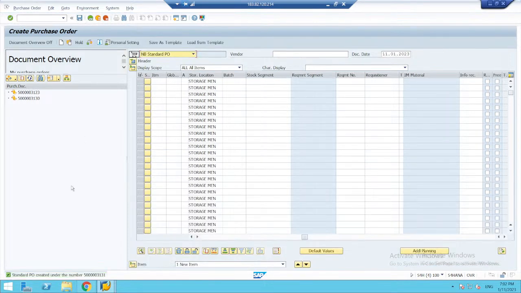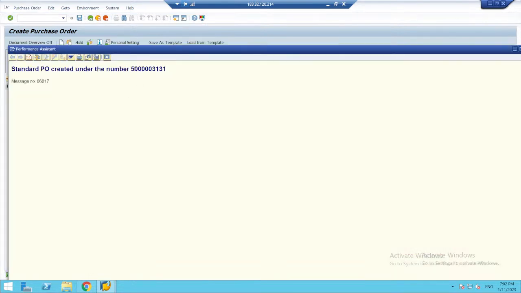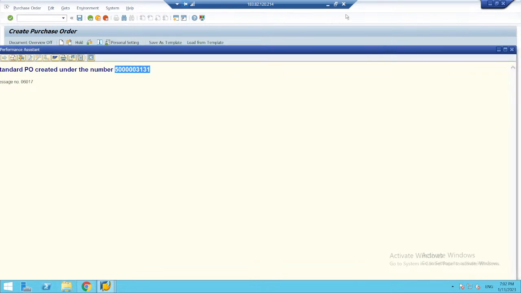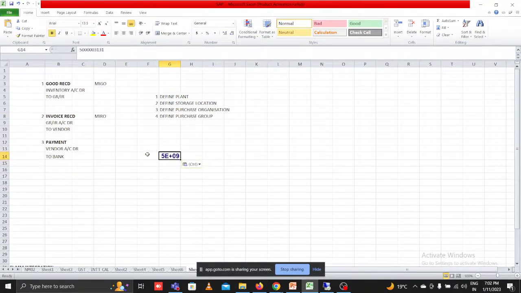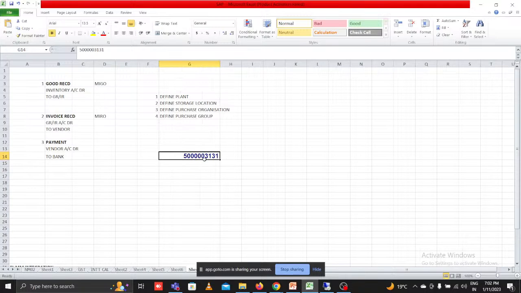Save. See, the document is created. Now copy this number and paste it. PO, save.